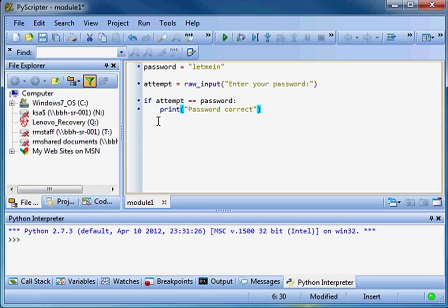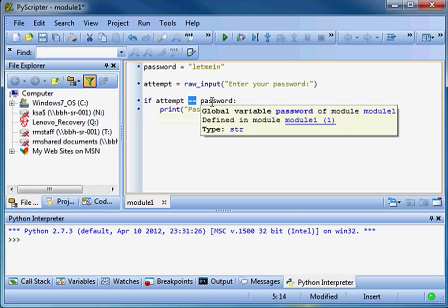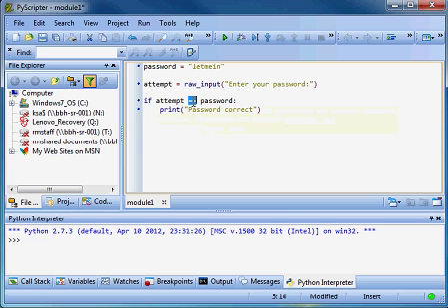Now it's important that we look at the structure of this if statement here. Notice there's no capital letters here, Python's case sensitive, so typing a capital I at the beginning here would create an error. Notice that instead of using a single equals sign, if we want to compare two values to see if they're the same, we need to use a double equals, an equals sign followed by another equals sign. And then at the end of the if statement here, we've got a colon, two dots, one above the other. You can read that colon as the word "then". So if the attempt equals whatever is in password, then we can print the message "Password correct".